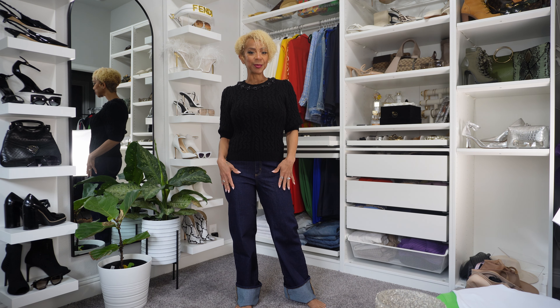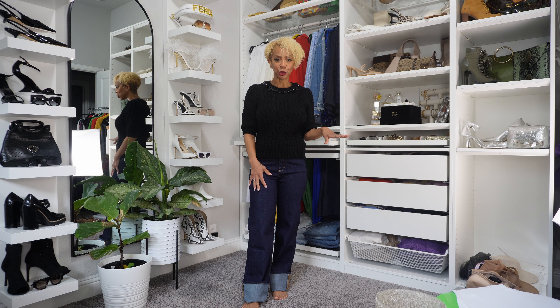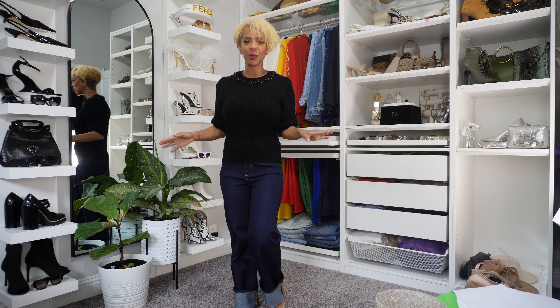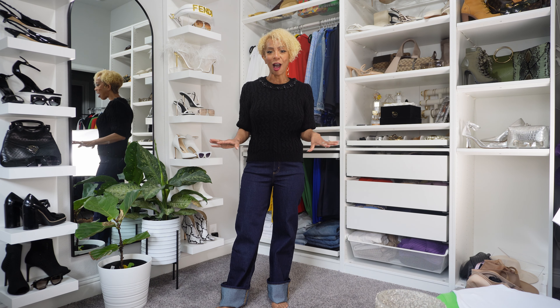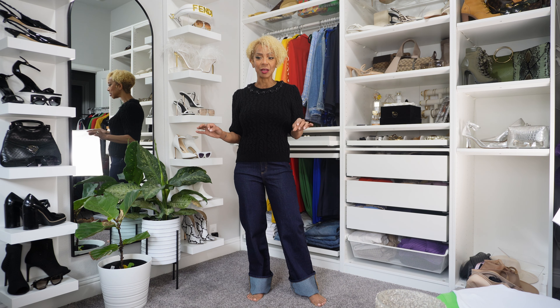Now let's jump into the styling. I'm going to be styling all of the looks with the two bottoms I have in this haul — so that will be the turned up cuff denim as well as the denim Bermuda shorts. For this first look I'm going in with this beautiful beaded sweater. Because this sweater has a lot of detailing on it you don't need to add a lot to this look, as well as that added element of that large turned up cuff.